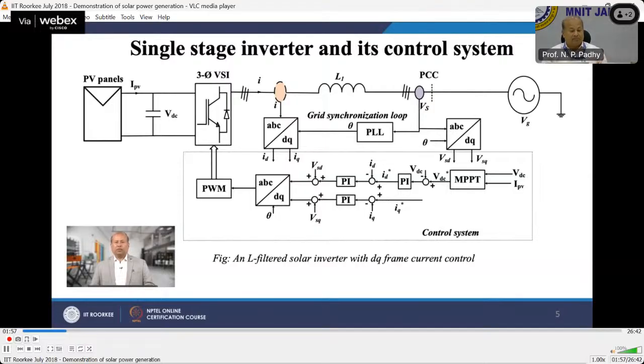The single stage solar inverter is represented here along with its control system. It has all the control loops such as the MPPT loop, inner current loops and grid synchronization loop, which is essential to solar inverter operation. Let us see more details on the inverter connections and its control in the coming slides.